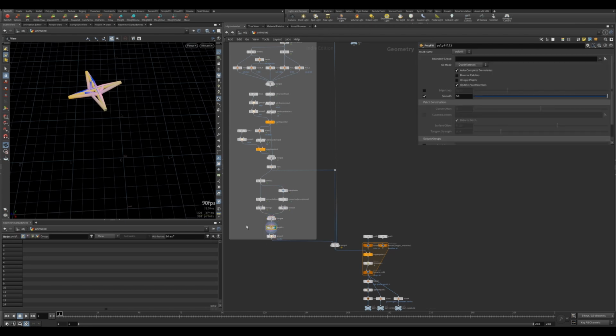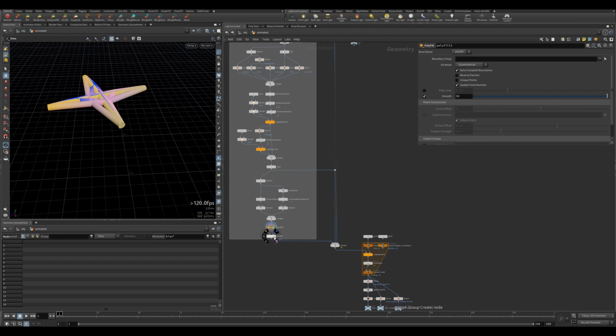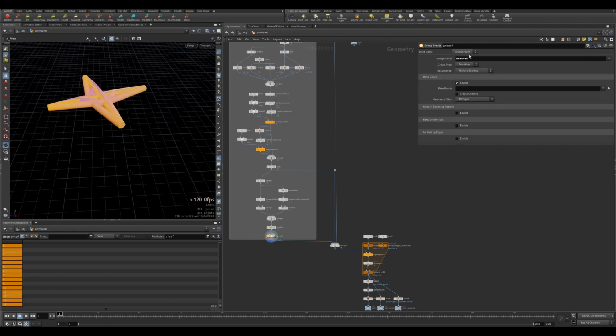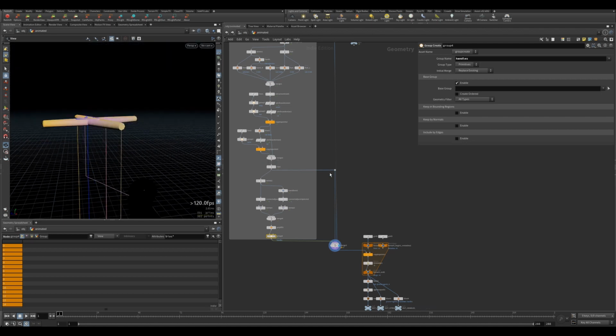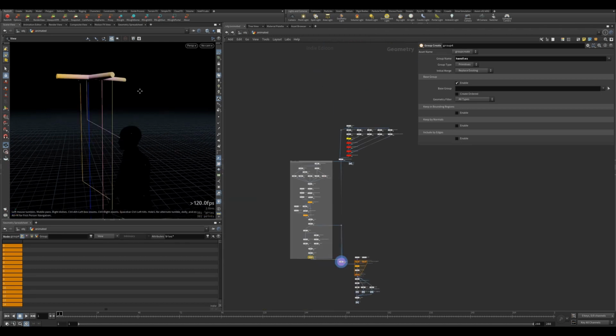Okay, and then just closing out any of the gaps that are around, and then I'm creating a group called handles. Okay, so I'm combining the handles and I'm combining the strings, and the clip is so that you can put it right there. Okay, and also I'm combining the agent here now.